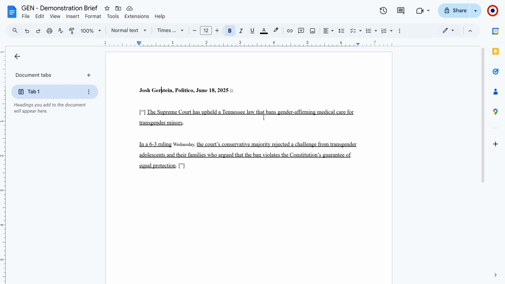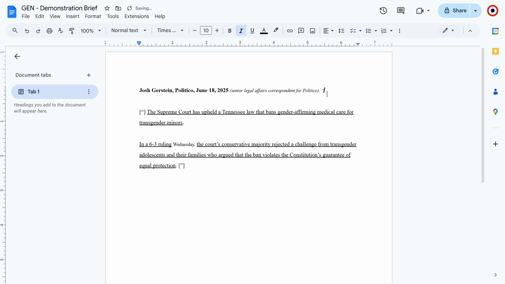So we'll write that down. He is the senior legal affairs correspondent for Politico. That just tells us, well, why does he have any authority to speak on this? And when you actually read this evidence into round, you'll say something like, according to Josh Gerstein, the senior legal affairs correspondent writing for Politico in June of 2025. So you'll make sure to read that part of the credentials as well.